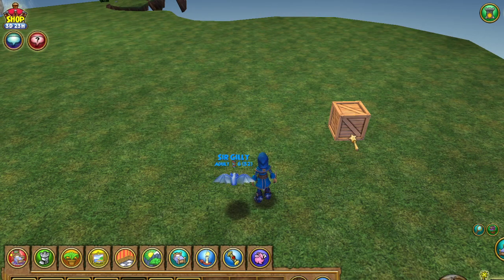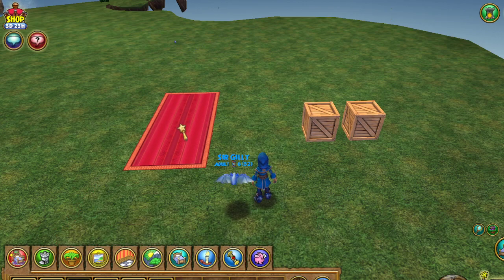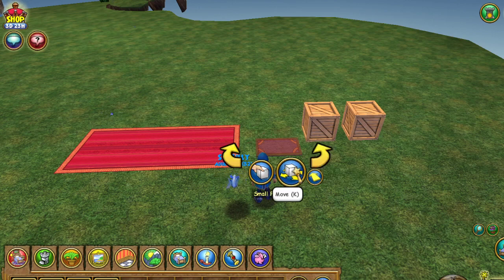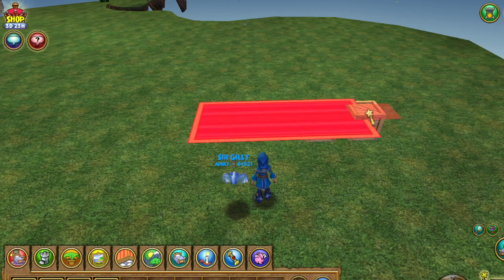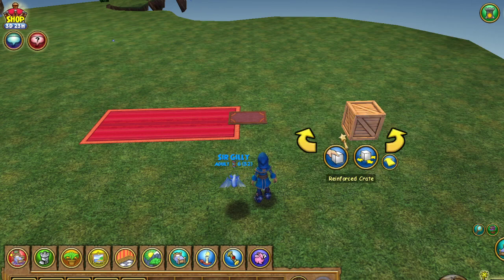Alright, so we're gonna do the first test. We're gonna see if these crates work. That's going to be a negative. Well, maybe they might work. Give me a second. Let's bring this like this. Little piece of carpet here. May be kind of fugly looking. Does not work. Alright, so we know that these need to go back.